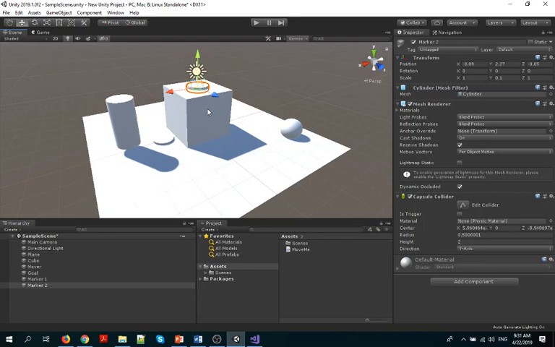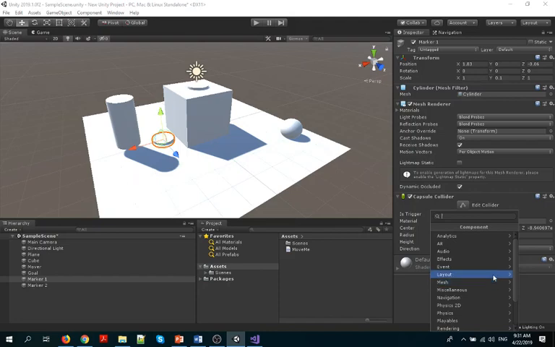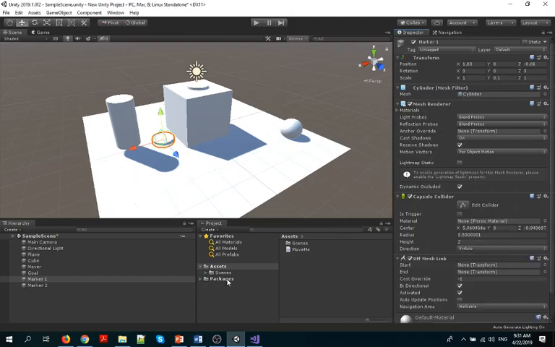Now the next thing is we need to add the off-mesh link. Let's grab one of these. I'm going to do it on Marker 1, but if you did it on Marker 2, it would be the same, no difference. We go to Add Component, Navigation, Off-Mesh Link.